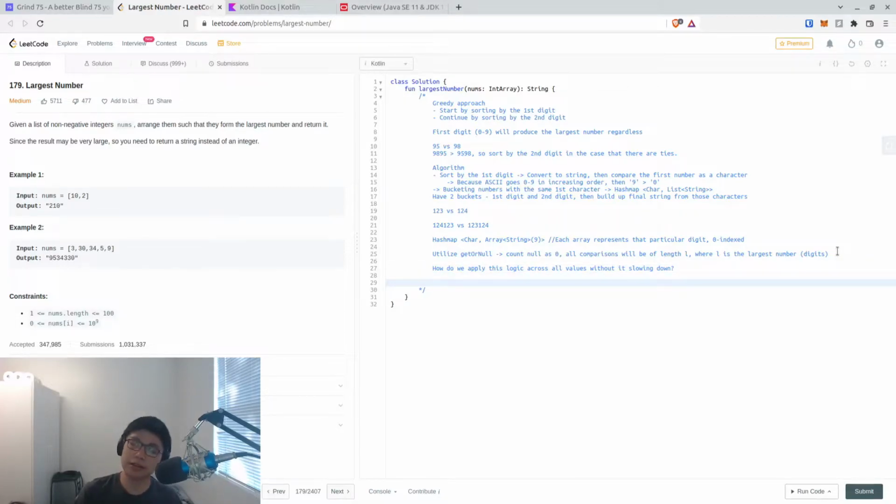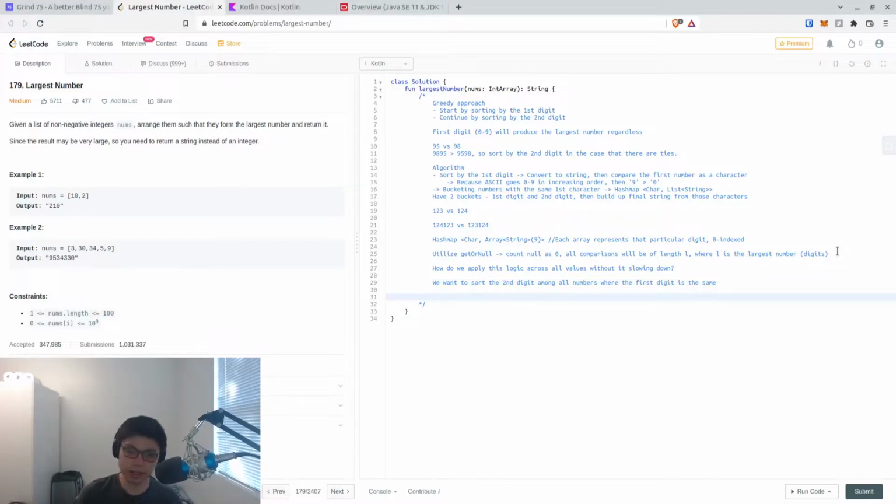I guess to a certain extent the idea is that we only want to sort the second digit among all numbers where the first digit is the same, right? We don't want to touch the other numbers where the first digit is not the same.